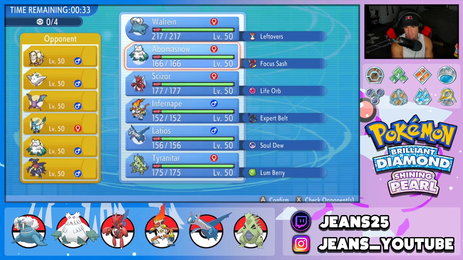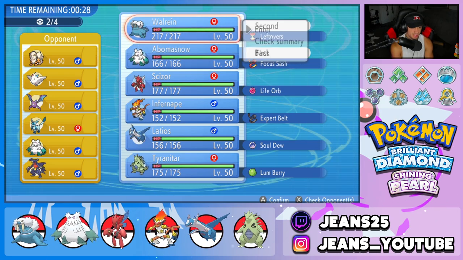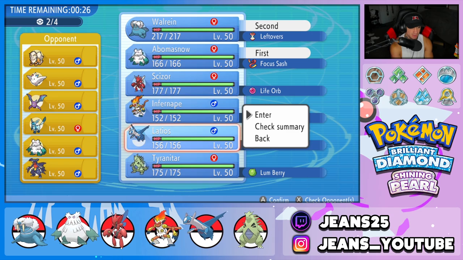I feel like maybe just leading Bombasnow and Walrein. I think that could be pretty good for us. I'm digging it. Let's do it. Let's lock in both of those and then bring Latios in the back end because it's really fast.